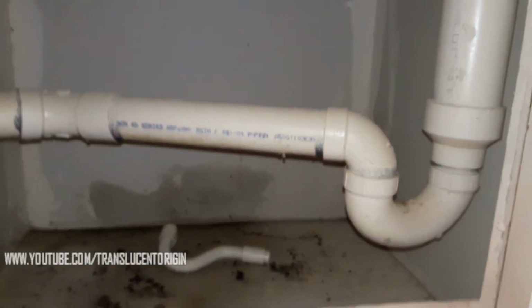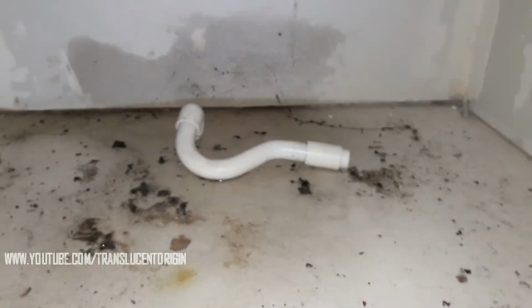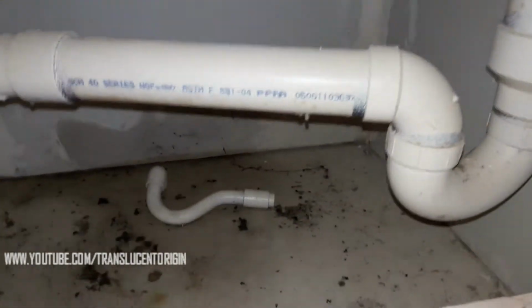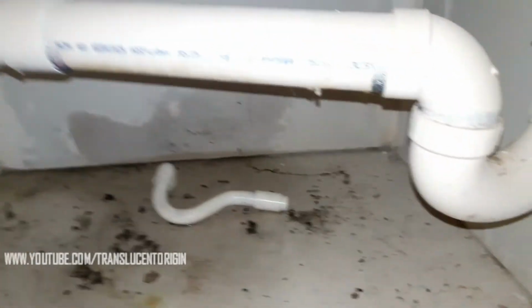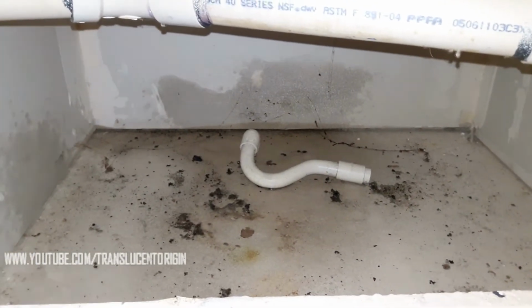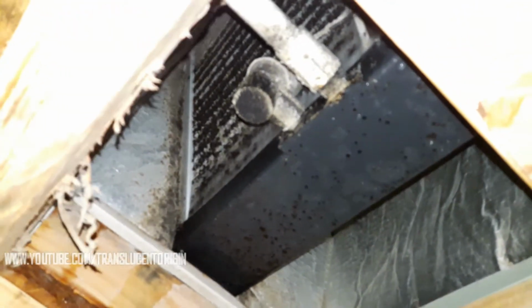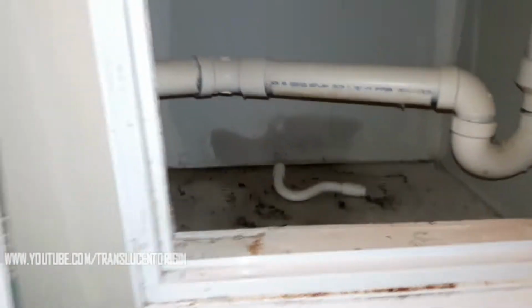So I've had some problems with my AC. My AC unit crashed last night, and as you can see, look how nasty and disgusting that is. I'm gonna get some bleach later on and do a nice cleaning of this. It just needs to be cleaned out. I don't want that water sitting there soaking up, turning nasty. Have to get a towel and do that, but hey, look at that. It's been freezing, so it's been frozen. It's finally thawed out. It's 77 degrees inside of here right now, but you guys didn't come here for that.